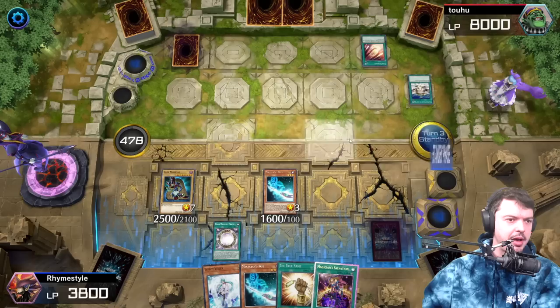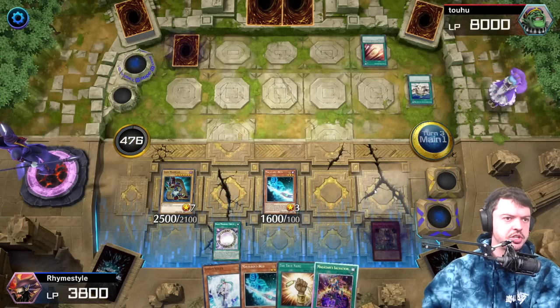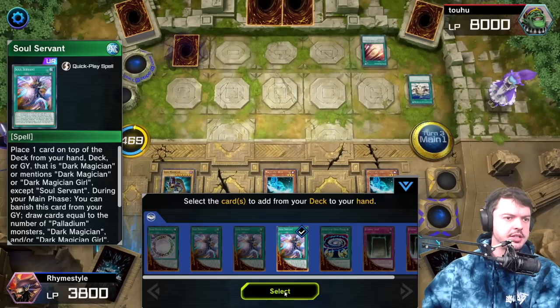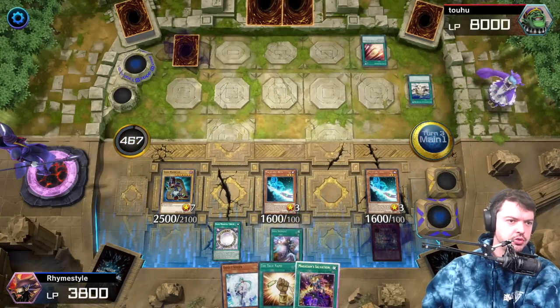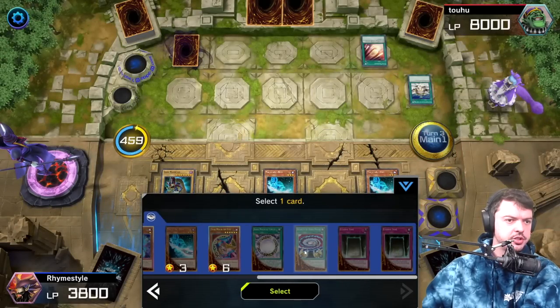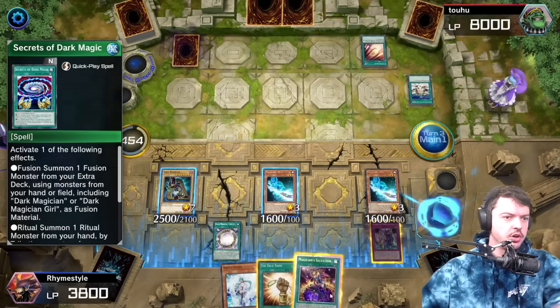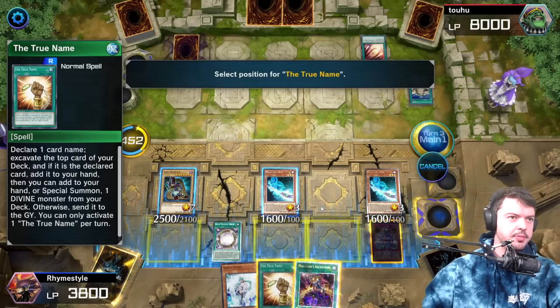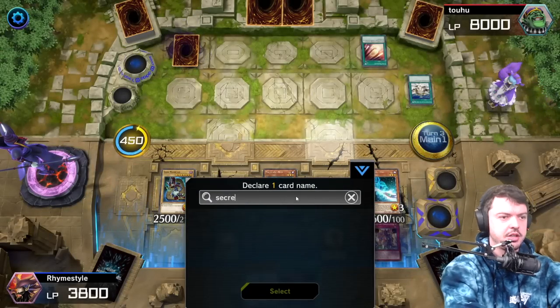So we got True Name in my hand now. What we're going to do here is I'm going to go ahead and play Magician's Rod. Actually, what I want is two Soul Sermon, actually. And we're going to put Magician's Salvation on top. I have it in my hand. Never mind, I don't have to do that. So instead, let's do this, actually. Put that on top. So then you do True Name. We're going to do Secrets of Dark Magic.